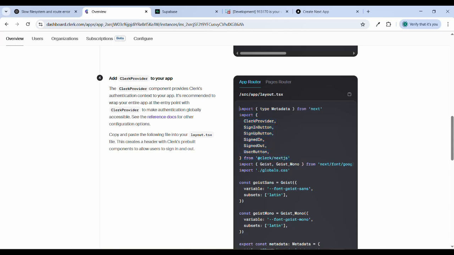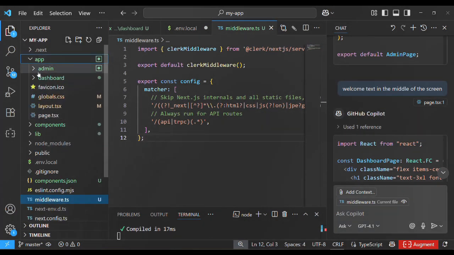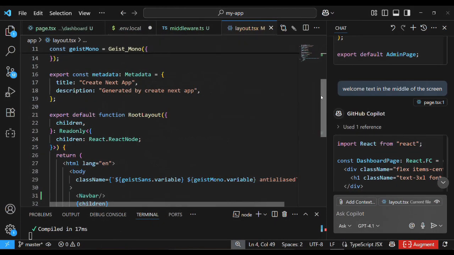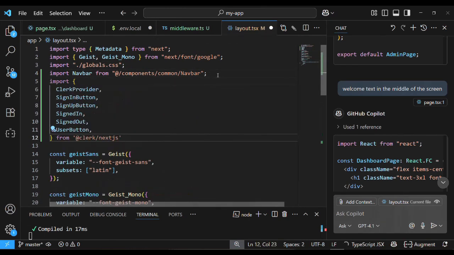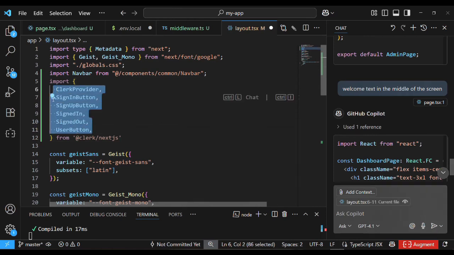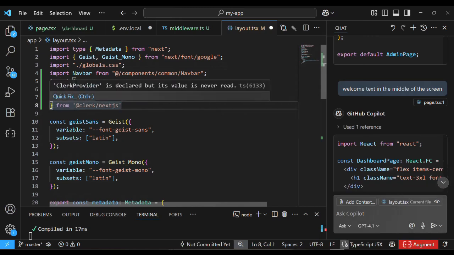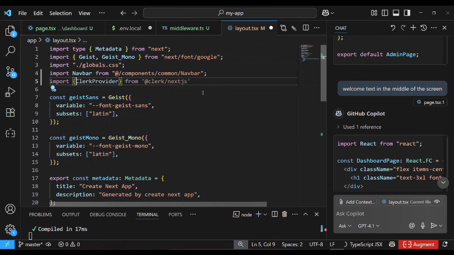So we go to layout and do the wrapping. Inside app, go to layout, then import the Clerk provider. So you just paste it there. I take these ones off. There, something like this. Good.